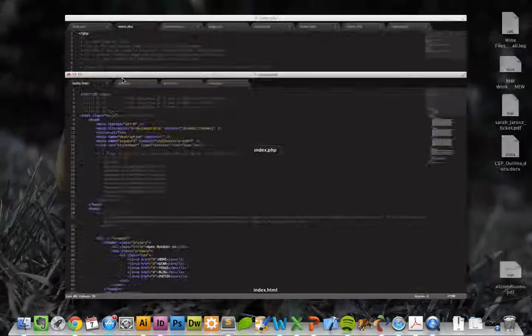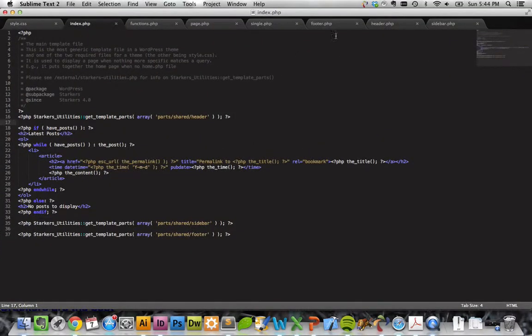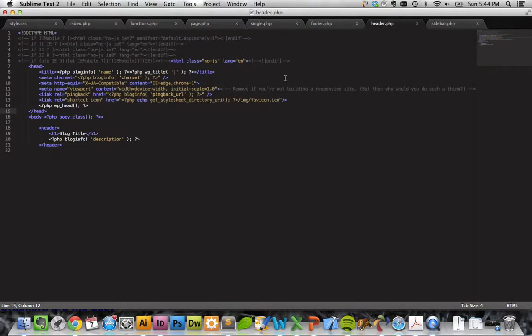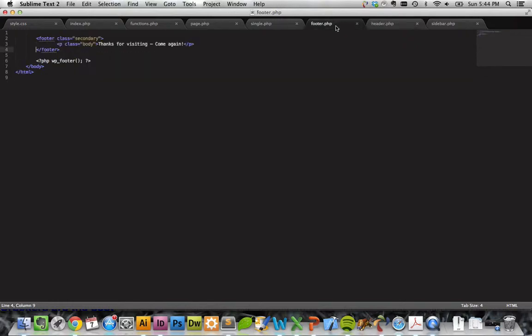So, for example, since the header is something that's used over and over and over again on different pages, it has its own file, and that header.php file is used to generate the header of the page on any and all of the pages that need it. So any code in this particular file is going to be put onto all of our pages where the header would go. Same thing with the footer PHP file and sidebar PHP file. They're designated parts to the template.